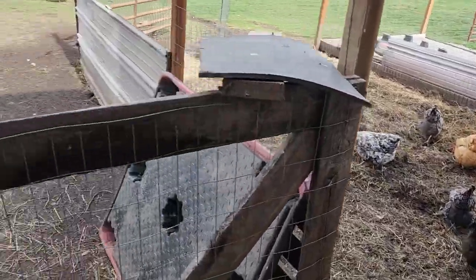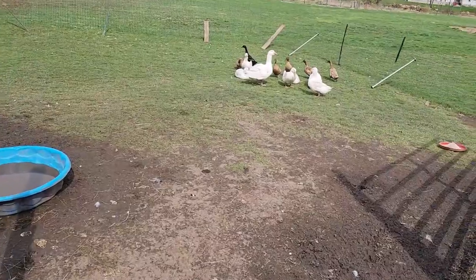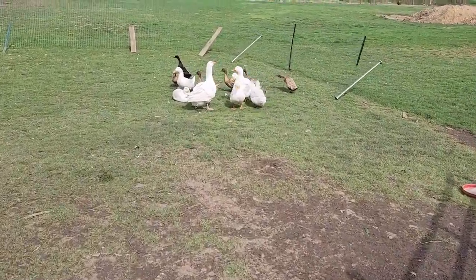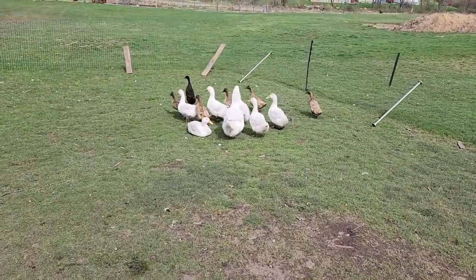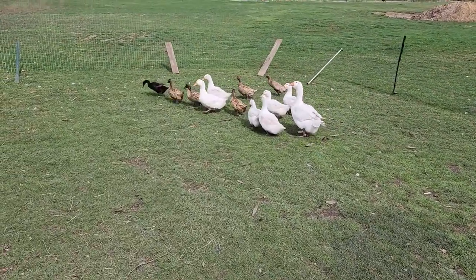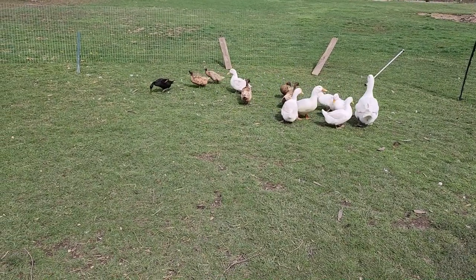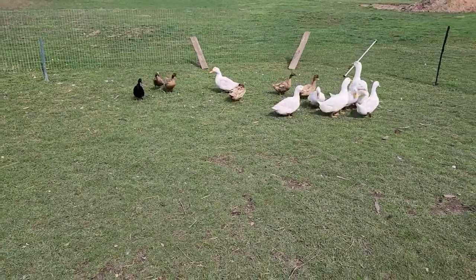All the chickens are doing good up here. Goats are still doing good over here. And the ducks are all doing good as well. We've got the khaki Campbell healing up. It's actually hard to even find which khaki Campbell is the injured one until you get real close. Blue's feathers are coming back as well, giving her the time away from Draco at night.